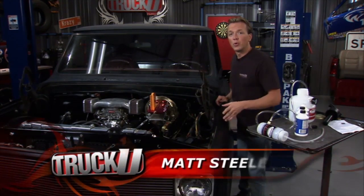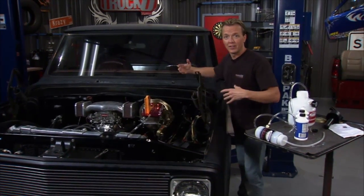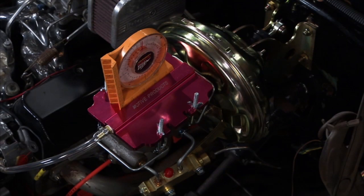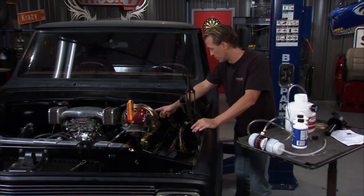Welcome back to TruckU. Now today we're working on this 1972 Chevrolet. When we brought you guys into this, it was already a work in progress, and we had a couple of things already done, like this master cylinder was already in place. Now at first glance, you notice this thing is up a couple inches off of the firewall, and that makes room for this leverage bar right here.